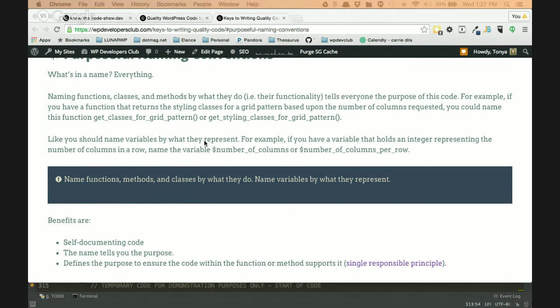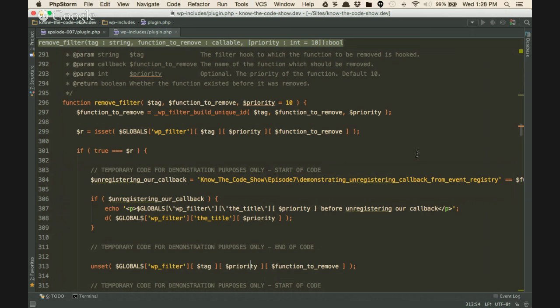So if I needed number of widgets, for example, that's kind of stupid, but I would say number underscore of underscore widgets. That would be my variable. I wouldn't just say num or n or i. If I'm looping through with a for loop, I see that all the time, $i, $x. Don't do that. Give us clues what you're trying to pluck out in the iteration that you're doing. So that is purposeful naming. And that's the Smelly for today.